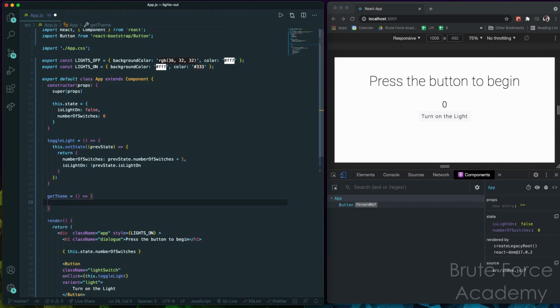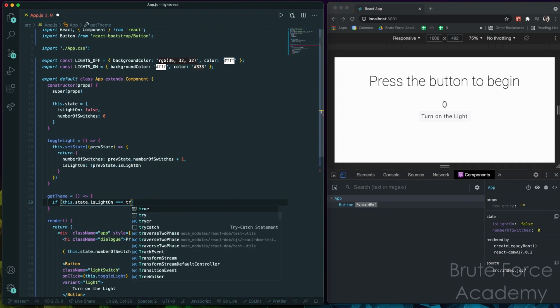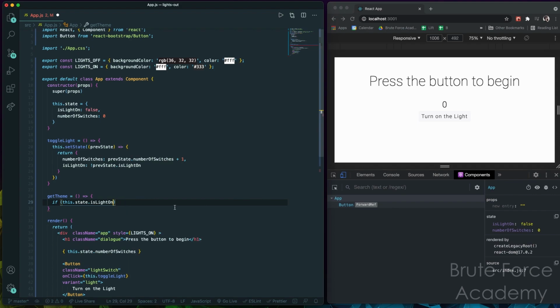I'm going to make this an arrow function so I don't have to bind this function to the constructor. I'm going to say if this.state.isLightOn equals true, or alternatively you could go with the shorthand syntax. If you just say if this.state.isLightOn, it'll ask whether this is a truthy value or a falsy value.